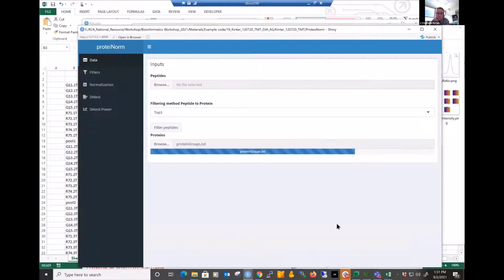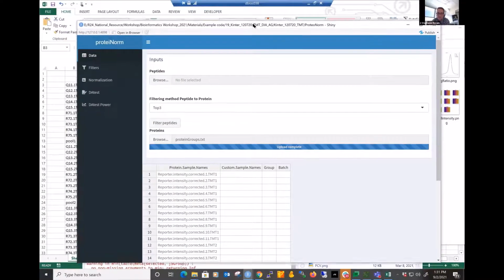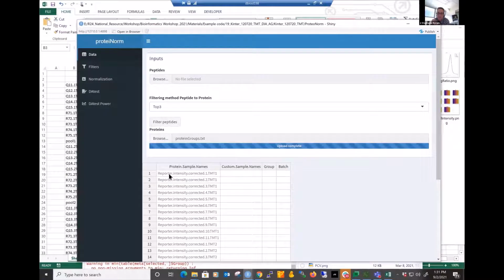And what ProteoNorm does is it automatically detects if you have TMT data or if you have a label-free experiment. So it's going to automatically detect the structure within your input file. What I'm looking for, MaxQuant has a reporter intensity corrected, followed by a number, followed by whatever label you used when you set up MaxQuant. This tool is looking for this specific reporter intensity corrected, and then it finds the numbers. So we have 11, the TMT 11-plex detected in this particular experiment.